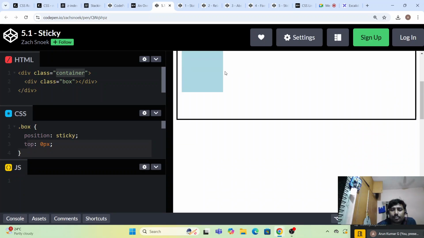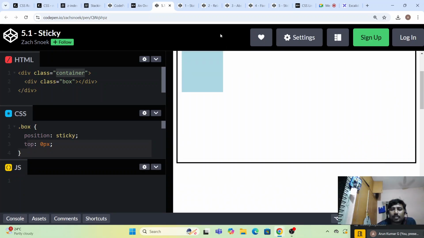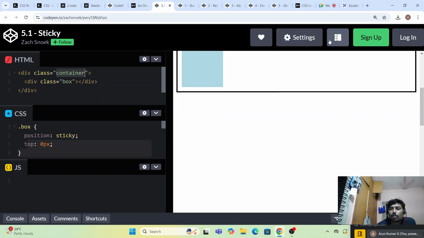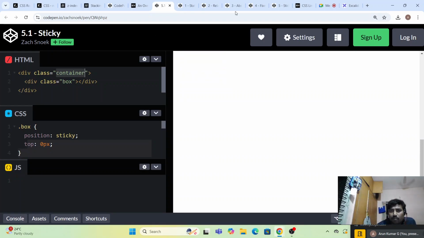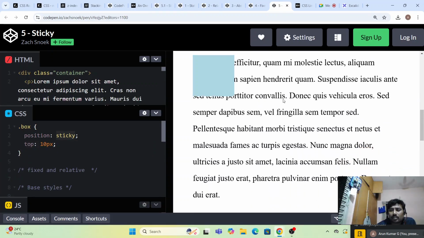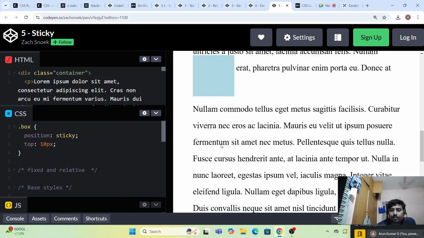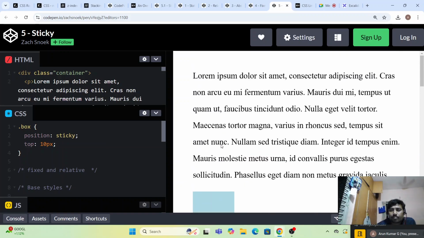And generally we use this, as I told you, for something like a fixed header. For example, I want to have a fixed navigation bar, and assume I have a lot of content. I would like to have the content scrolling, and at that time I would like to display the user this navigation bar. Then we will use this sticky. Is it clear? This is position sticky value.